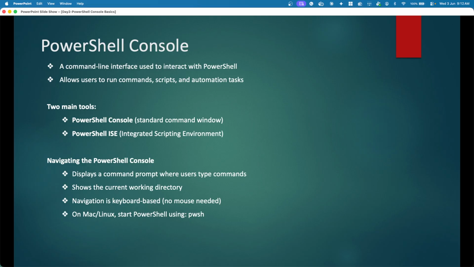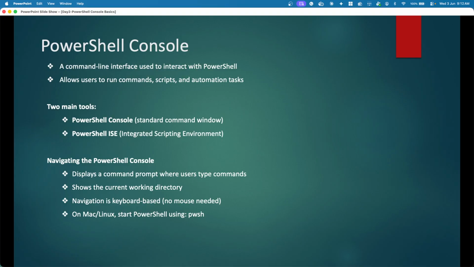For example, a Java developer may use Eclipse IDE and NetBeans IDE, different kinds of IDEs. As a DBA, we use SSMS as an IDE, right? So to learn PowerShell, the PowerShell console is one of the integrated environments, and we have to be very comfortable with it. It allows you to run commands and scripts, automate your tasks and test your scripts, but be cautious while running PowerShell scripts. First test in your lower environment and then take it forward.